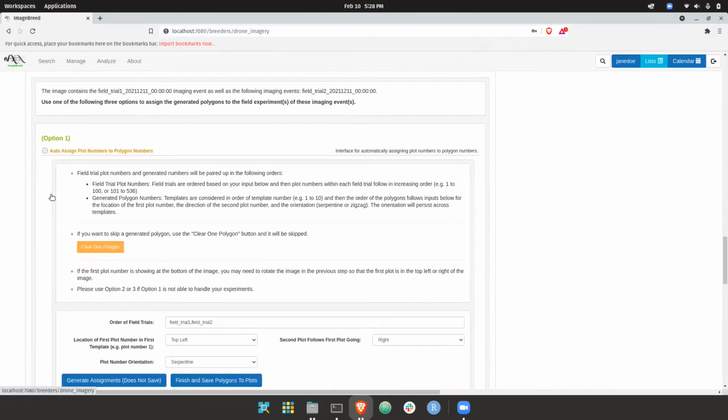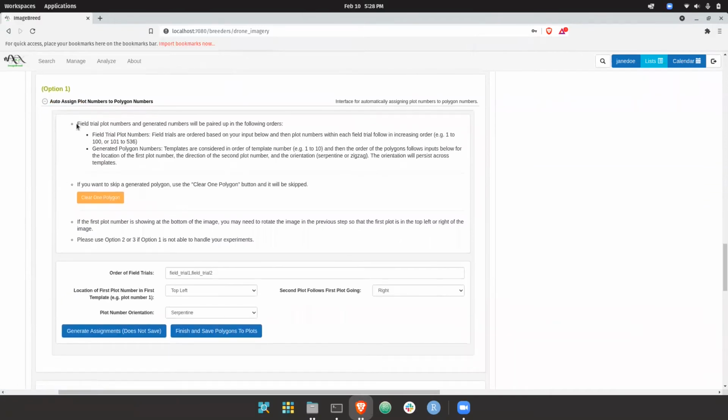If I expand this, it explains that the plot numbers in the field experiment are paired up with the generated polygon numbers in order. And so the field trials are in an order that's defined here. So field trial 1, then field trial 2.